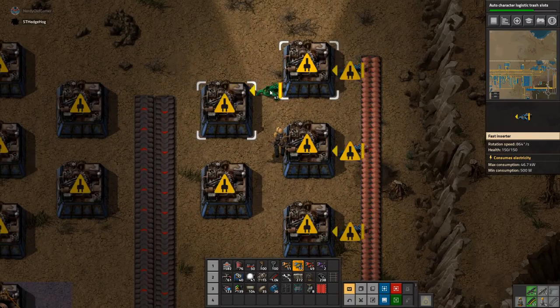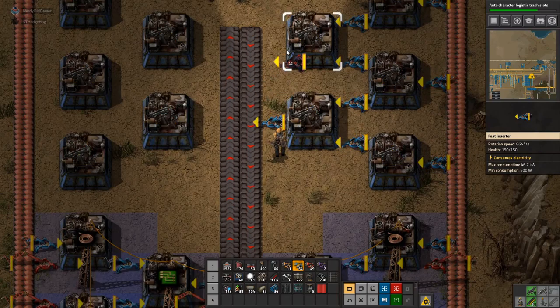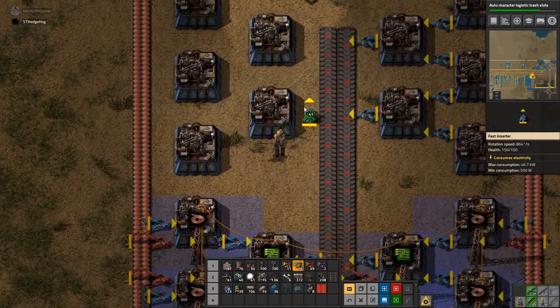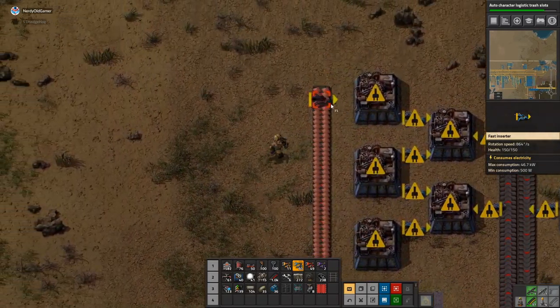God damn it. There we go. Alright, we'll plug in that one, and hopefully that will start making iron. Okay. No, it's not. No. God damn it, I did it again. What did you do?